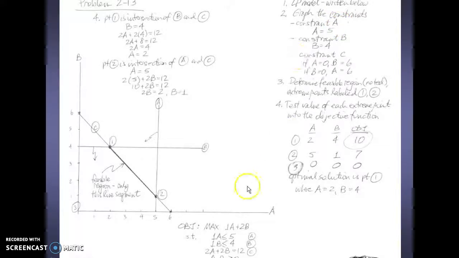For constraint A, when a equals 0, what is b equal? There is nothing. There is no b. So in this case, we use the equality expression, a equals 5. When we plot that, a equals 5 is this vertical line right here. We'll label that A. So what is the feasible region associated with that? Is it in the left direction or in the right direction?